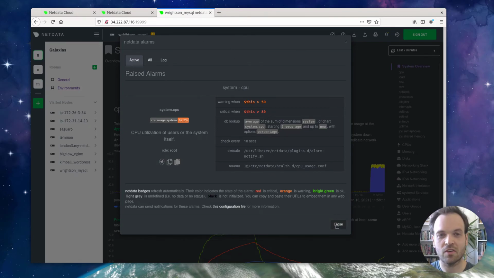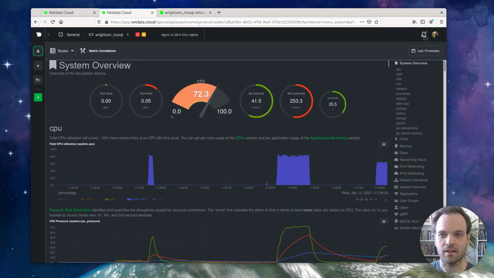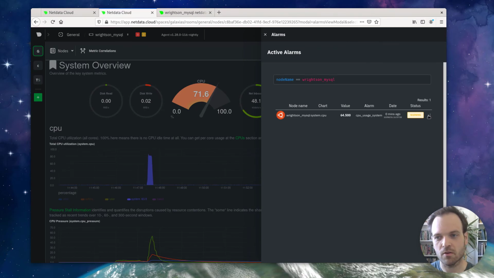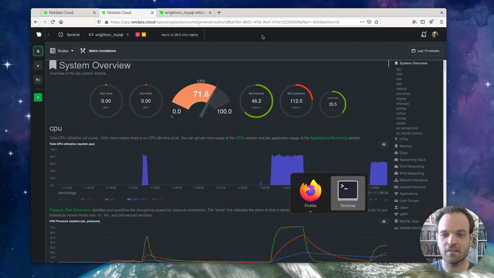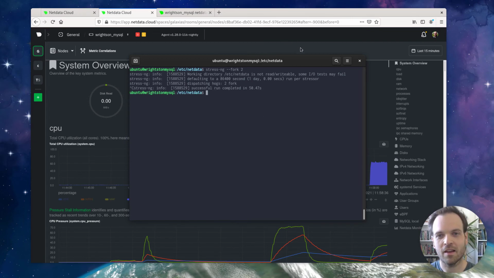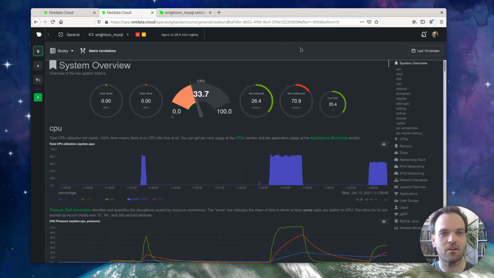You can see just how quickly that happens, which is great when you say that you want to take just the last couple of seconds of metrics and you run the check fairly often. We'll go ahead over into Netdata Cloud and we'll see the alarm here as well with all of the info that you could need to figure out exactly what's going on, go to that node, start solving the problem. Of course, the problem in this case is running a stress test, so let's go ahead and cancel that and return this node back to a normal state.